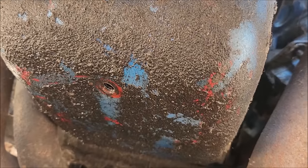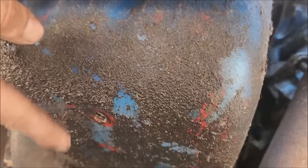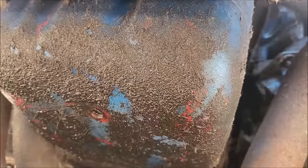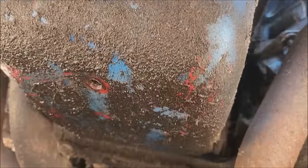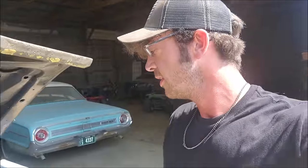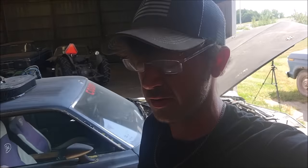I know what's wrong with it. Ain't got no gas in it. I'm no scientist, but I would say missing a drain plug will make you not have any oil in the engine pretty quickly. Mildly suspicious. All right, so let's get the bore scope up in there. Super weird, but again, the oil filter was painted, so just a lot of weird stuff on this car. It's an archaeological dig, 100%.